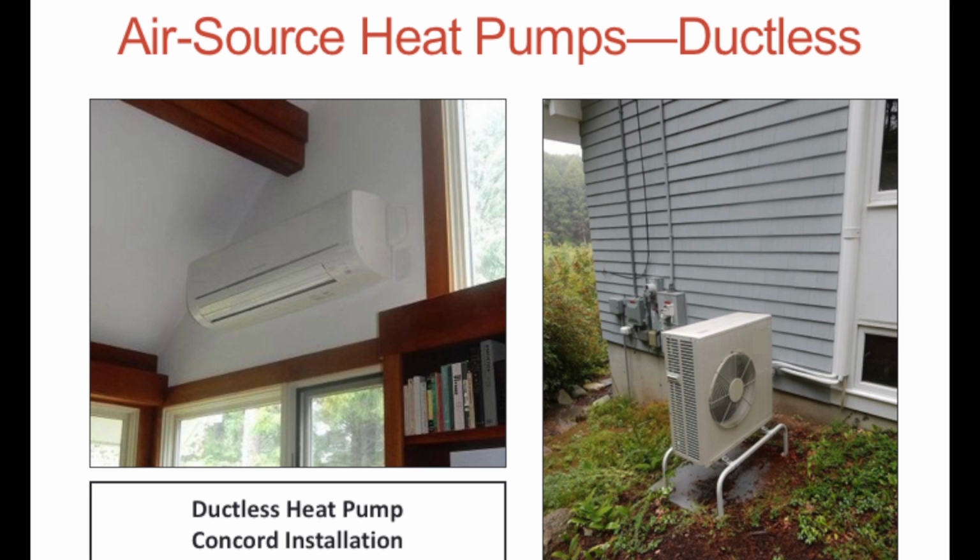There's really two varieties, as we introduced in the introductory video. The first is a ductless heat pump, and in this figure you can see that there is an outdoor unit shown outside the home. It's mounted on a platform to keep it above the snow. And there's also at least one or more indoor units that are mounted typically on the walls, although they can be recessed into ceiling panels or mounted on the floor as well. What's unique about ductless systems is, as the name implies, they do not require any ductwork in your home to operate.